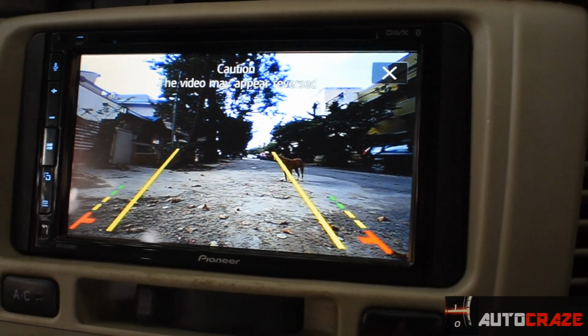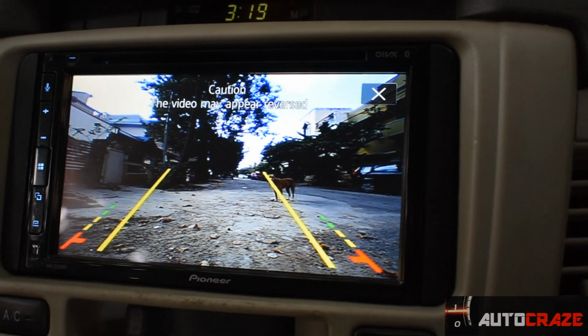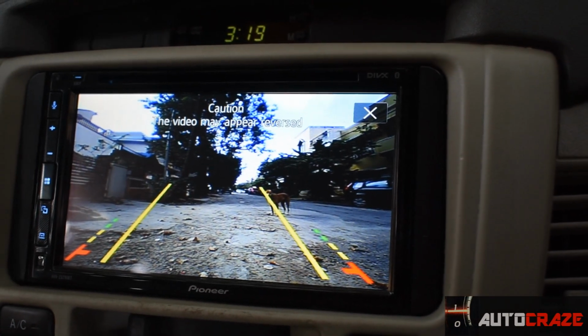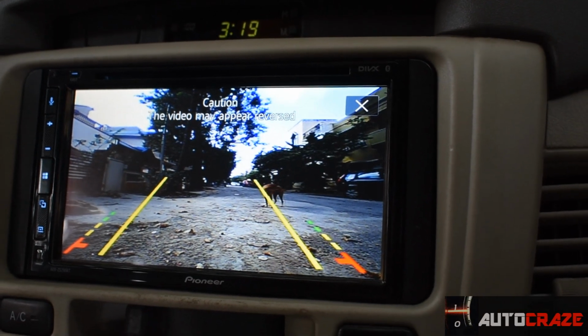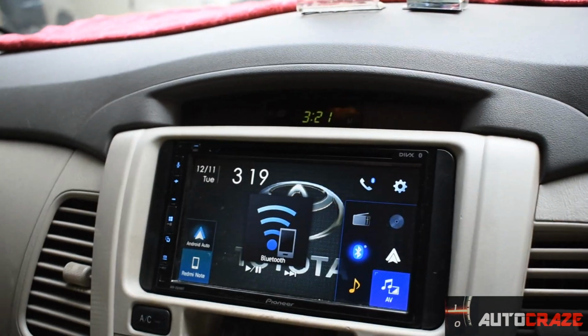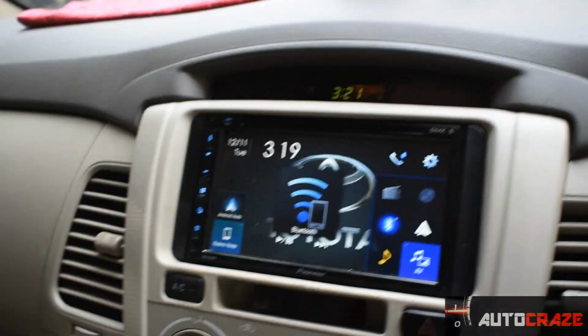So I shall be slotting the vehicle into reverse gear to show you guys how the rear view camera looks like. And the best part of this rear view camera is it has semi-adaptive guidelines. You guys might be confused what semi-adaptive guidelines are, so I should be giving you guys a demo of it. So guys, this is a dead end here, so I'll be moving right and reversing the vehicle to show you guys a demo of the semi-adaptive guidelines. So let's go.